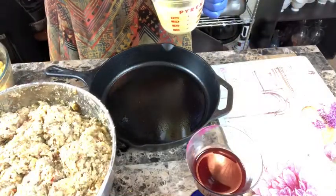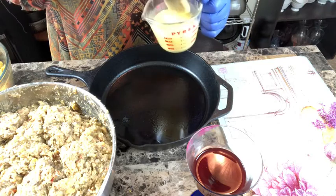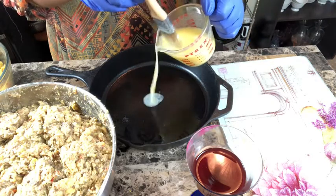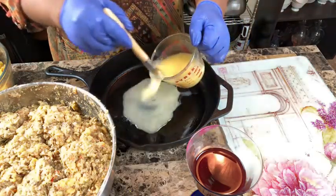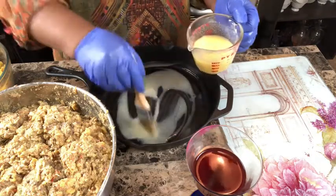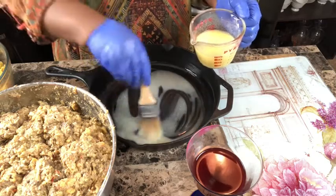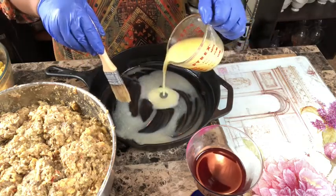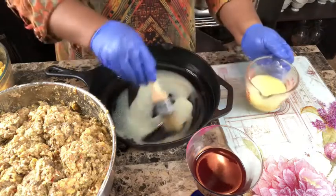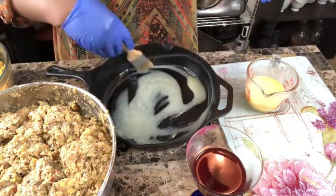Okay, I have my friend here, my cast iron buddy. Lord, I tell you, I need several more of these. This is not a cold cast iron. It's got some heat on it right about now. I like to heat it up ahead of time. We're going to put some butter in there, get it all around here, all luscious and lovely.